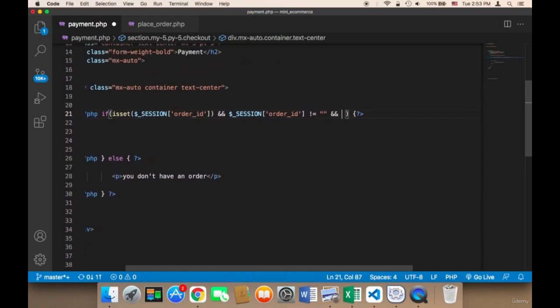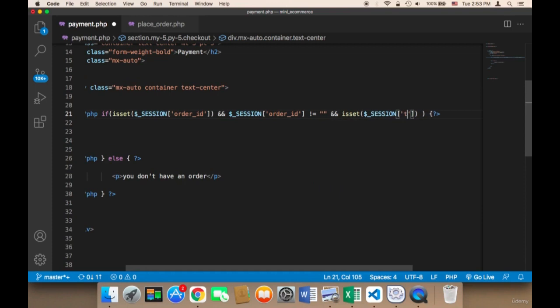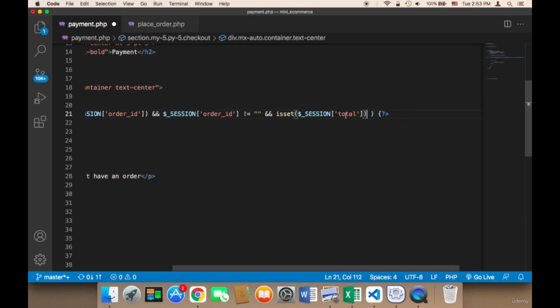So we need to say and isset session total, if there are items, or even if there is only one single item in the cart and it has a number that is greater than 0, so we need to say and session total is not equal to 0.